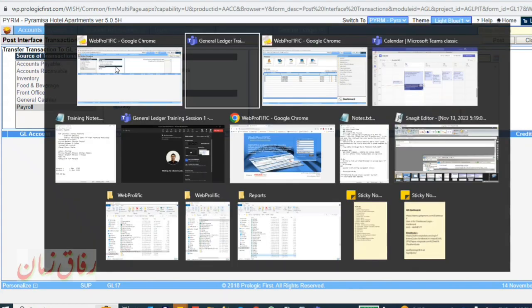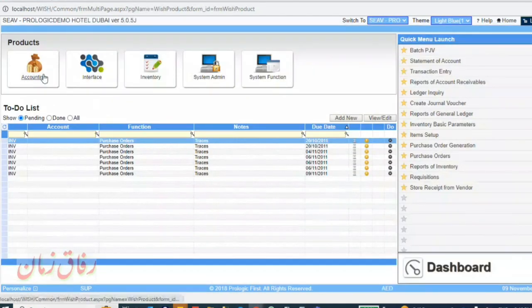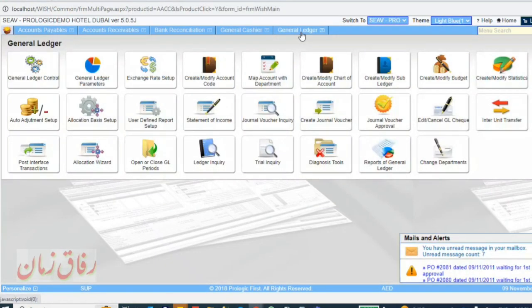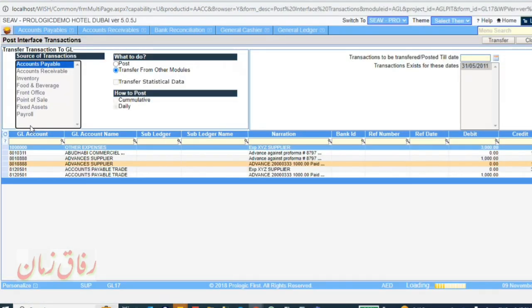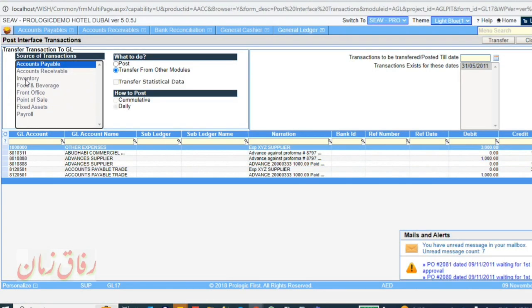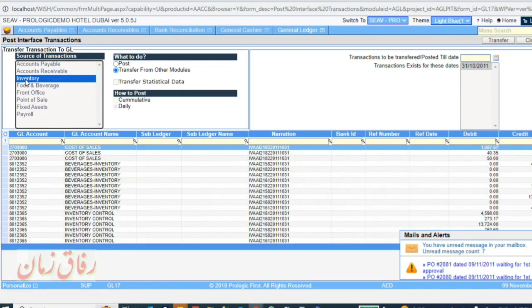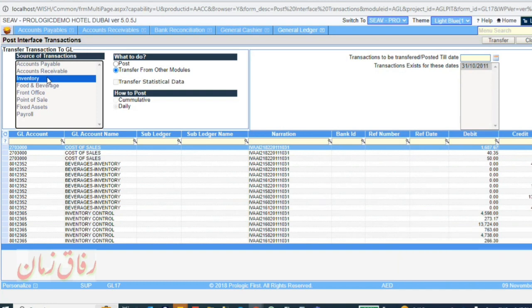Okay, I'll come to my system. Although my system doesn't have proper posting data, at least I can tell you what will happen. Take an example, inventory. One thing is transfer, another is post. Suppose today is 3rd of November, and I finished everything for October. I know that the inventory guys, AP guys, or AR guys have said that everything is done. Now you can transfer to your GL.